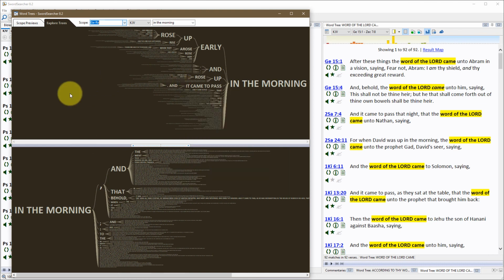My goal here is just to give you a crash course in what these are and how you move around in them. I leave it to you to explore in more detail. Have fun with this. God's Word's amazing, and it's kind of neat to see it in different ways.